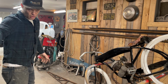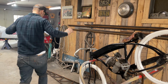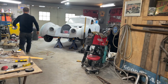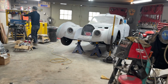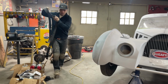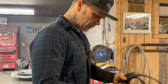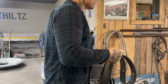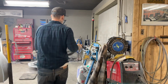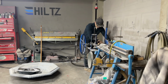The back fenders did not get cut up. I didn't cut anything on those, so I can save them. I want rubber. I'm a kind of guy that, when I buy something, I like to satisfy or try to satisfy my own brain. I'm going to cut some of this off and try to wrap it around that motor mount. I'm going to the old workstation, cut myself off a piece of rubber.